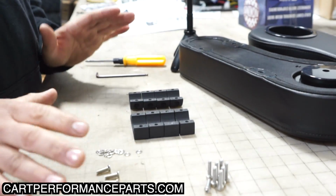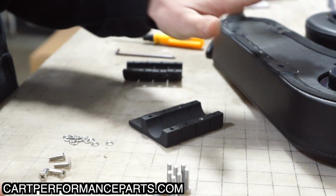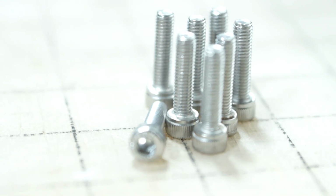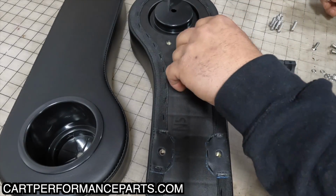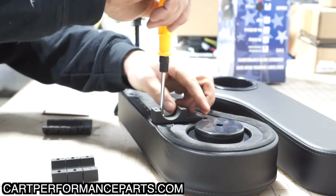Okay, so we laid all the hardware out on the table right here, and these are gonna be our clamps that mount to the bar, and these are gonna be our clamps that mount to the armrest. We do have two different styles of hardware here. We have a tapered screw, and we also have an Allen head screw. So to mount this, we're gonna go ahead and take these with our tapered screw. We're gonna go right here on the armrest like so.